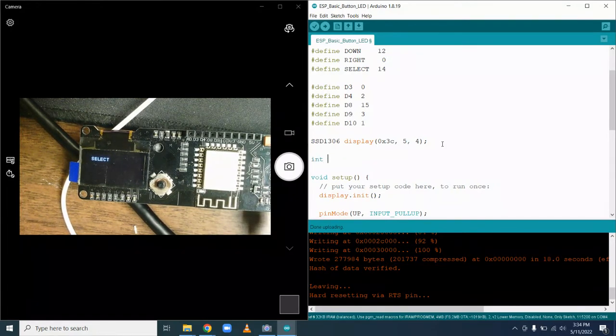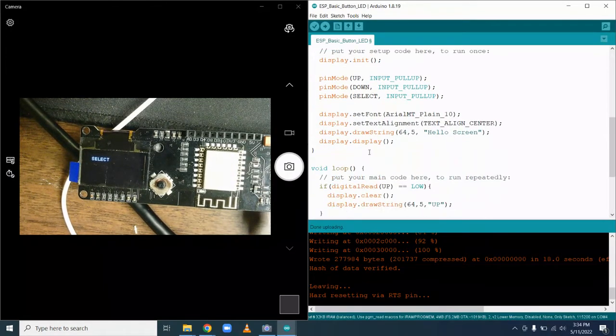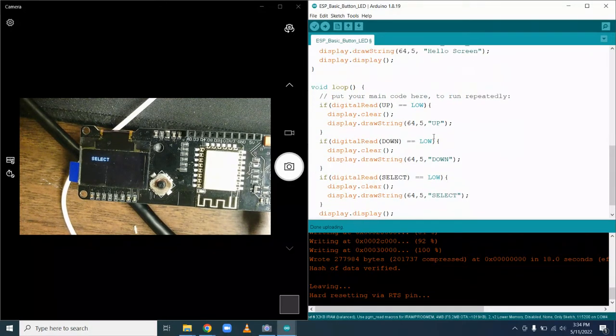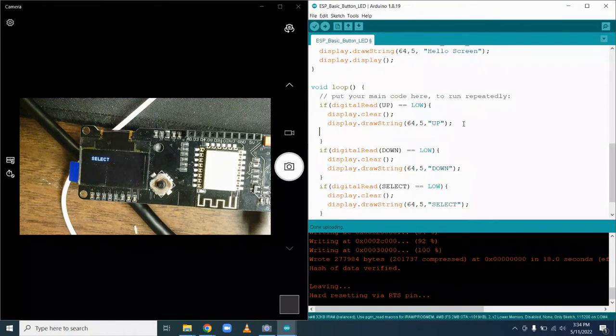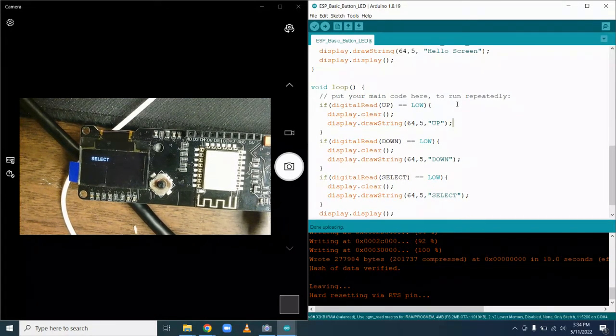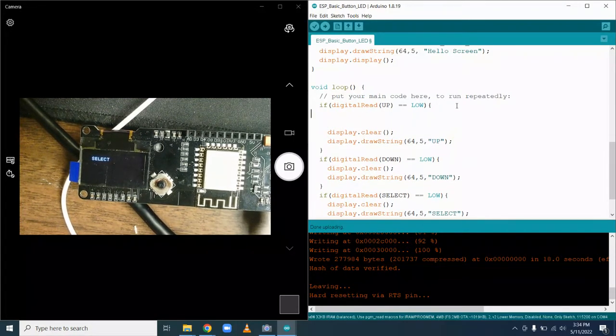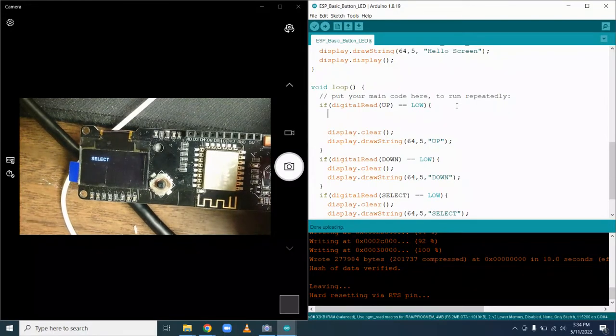So first thing is we're going to do int y equals 32. That's halfway up the screen. And then when up is triggered, before we do anything else to the screen, we're going to do y minus minus.